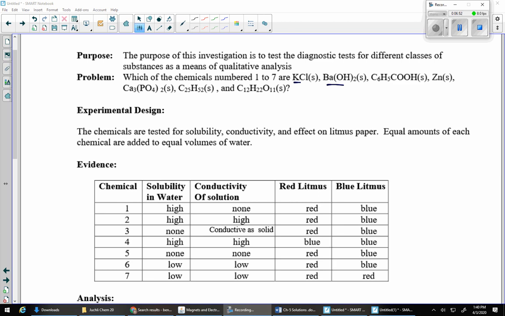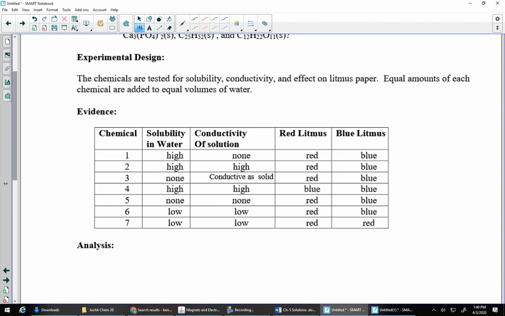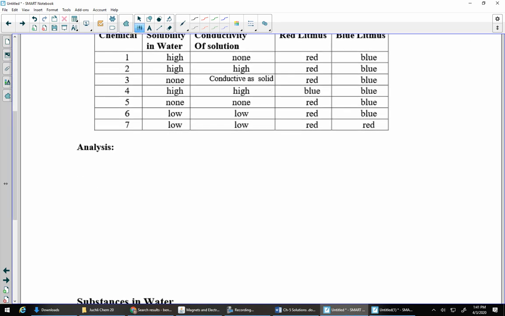So see if you can use their properties. Figure out ideas with solubility, ideas with conductivity, again, for those major classifications: metals, nonmetals, ionic, molecular, and acids. And then also talking about red versus blue litmus. You might remember that acids turn litmus paper red and bases turn litmus paper blue. So if you want to check this one out, that is A-OK.